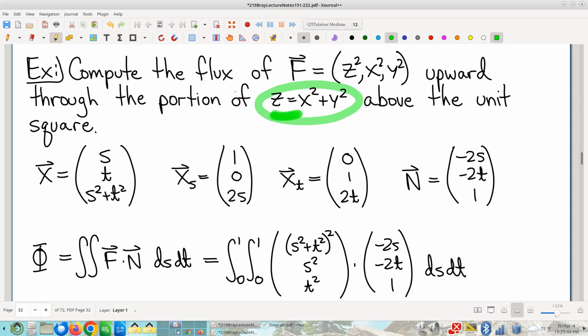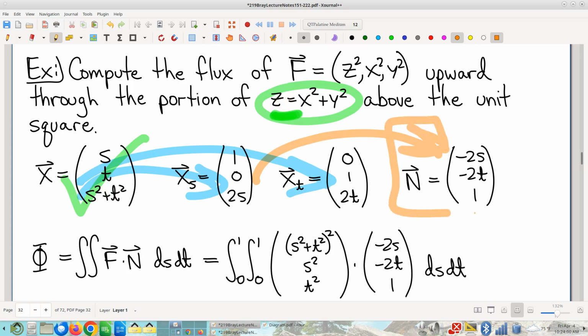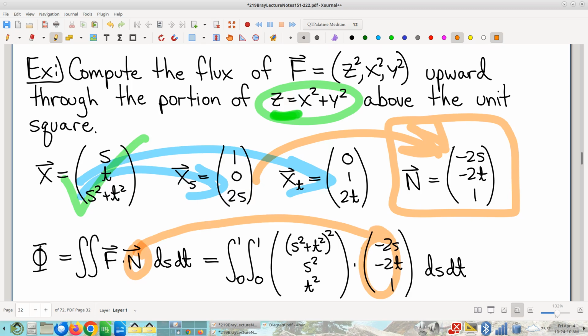Because it's a graph, I am allowed, and in this case inclined, to use the graph parameterization. There it is. We talked about graph parameterizations previously. We take the partials, and then we take the cross product to get to our capital N vector, which, of course, is the thing that we need to plug into our formula. So there we go, just plugging in the capital N vector. All right? How are we doing so far? More to say, of course, but is everybody on board so far?